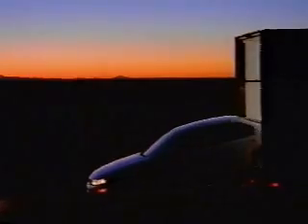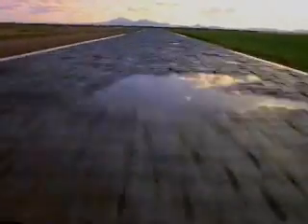There are luxury sedans that perform well on straight roads, and there are luxury sedans that perform well through curves. The new Maxima is designed to perform well on both. Before we introduced the new Maxima to the public, we tested it on specially replicated roads and driving conditions at Nissan proving grounds. The new Maxima proved to have a smooth, quiet ride over rough surfaces, and proved its power and agility on the performance track.